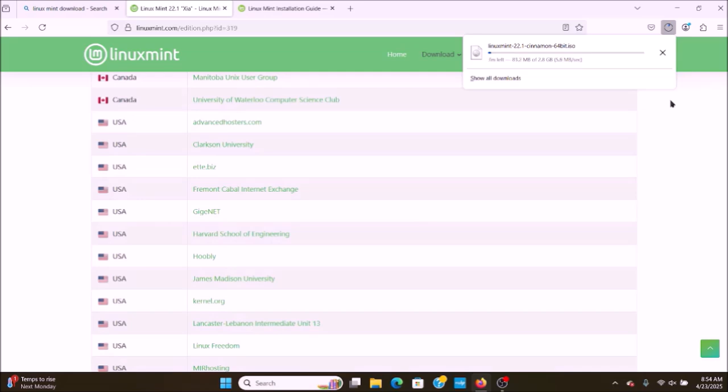And while it's doing that, I'll probably go back and get the other tools that they recommend you use in order to create your boot USB stick. And again, it depends upon your machine. I'm just grabbing one out of my shelf to install it on. And I may end up fast forwarding over this.